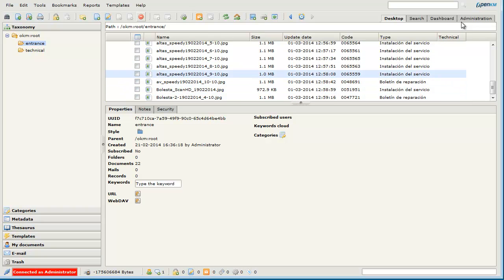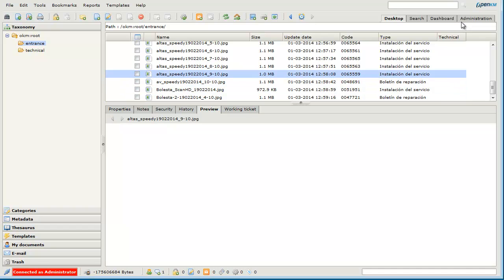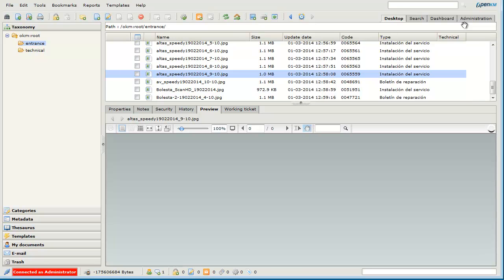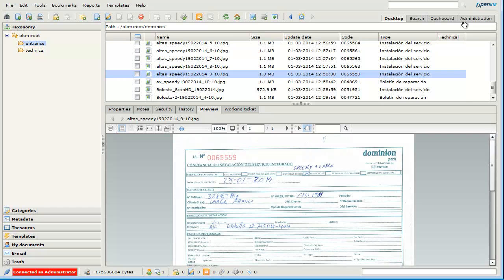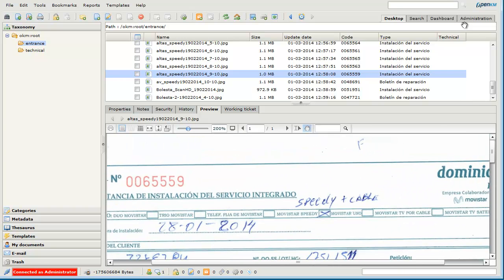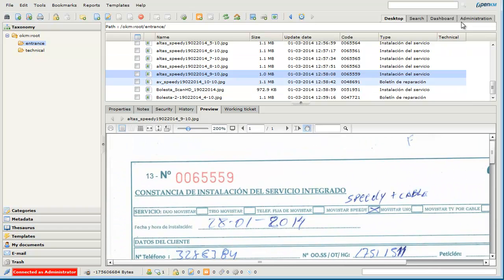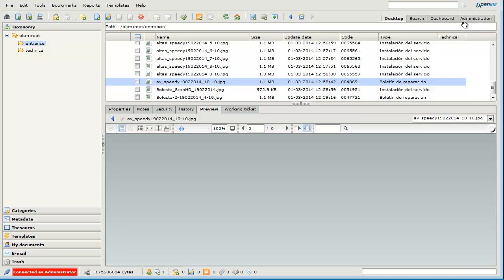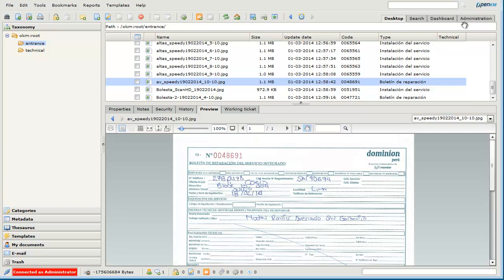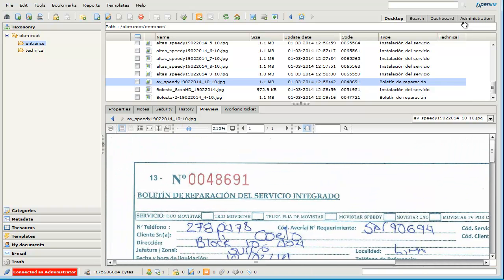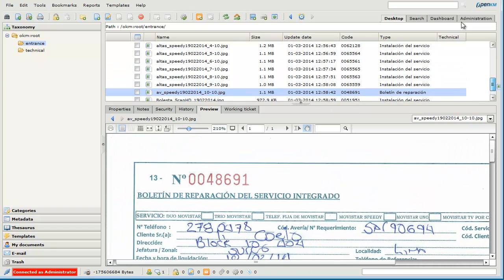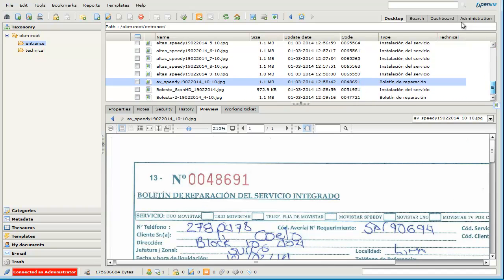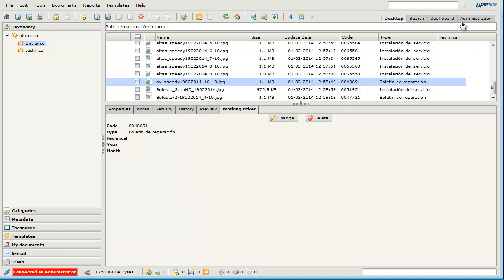We identify the document type perfectly, well extracted, removing dirt and all those parts that are not of interest, extracting the code of each form. We see here a type of form, as we extracted everything correctly. We can see here the metadata, but we still lack the assigned technician, the year and the month.